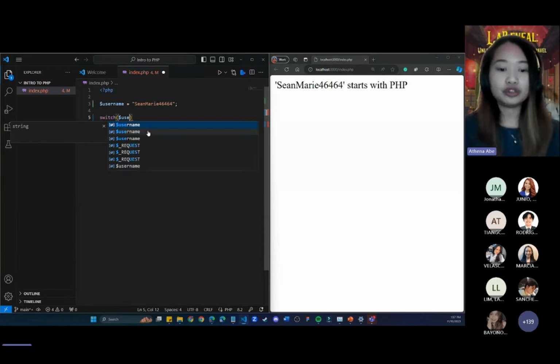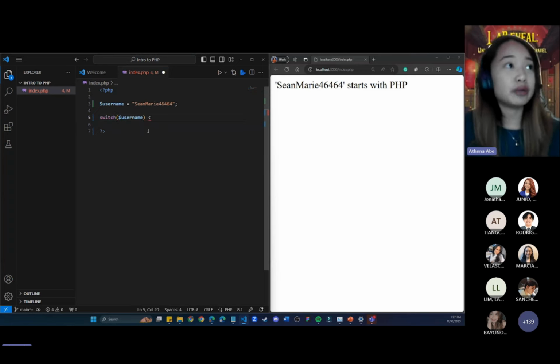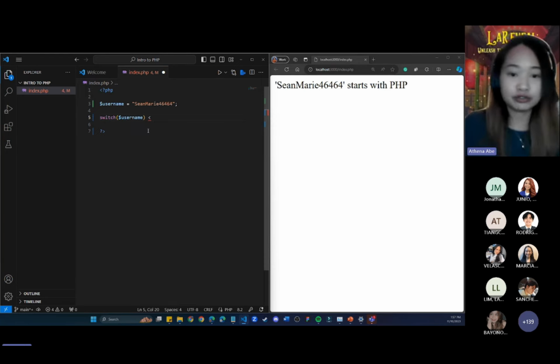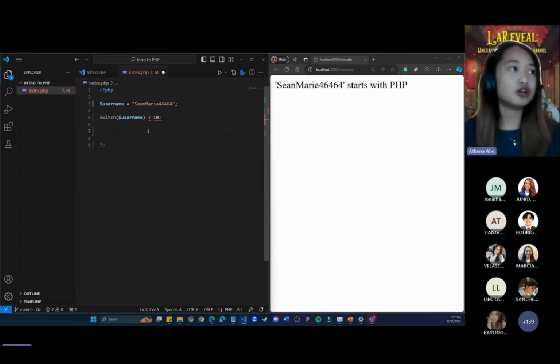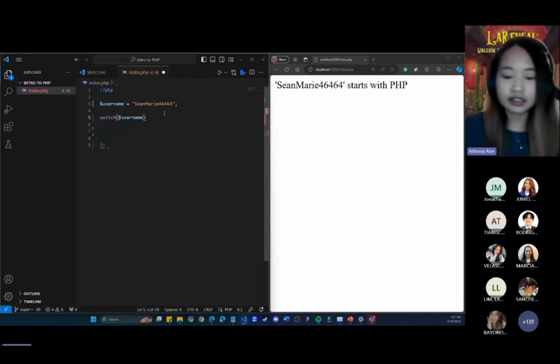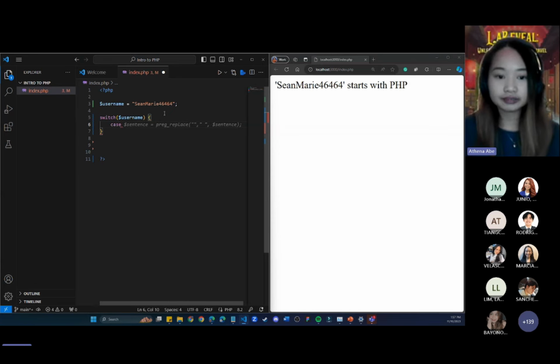We're going to put username, and then what we want to see is if the username Sean Marie 46464 is less than 10 characters. Wait lang guys. So we put there the variable, open and close curly braces, and we use the word case.